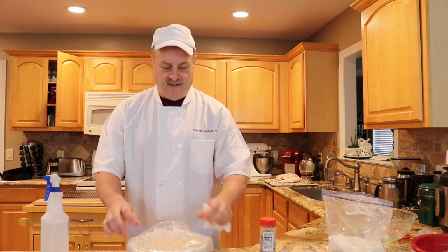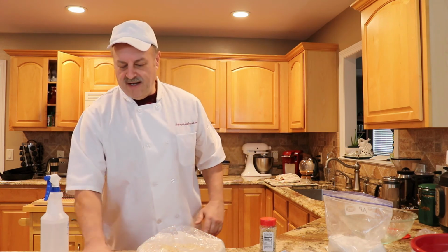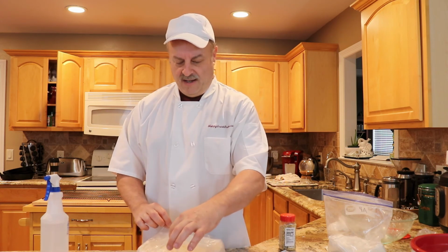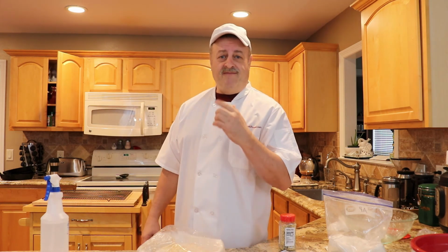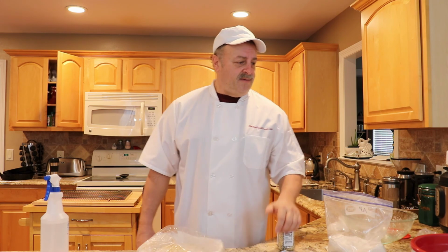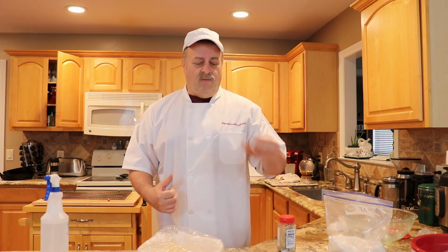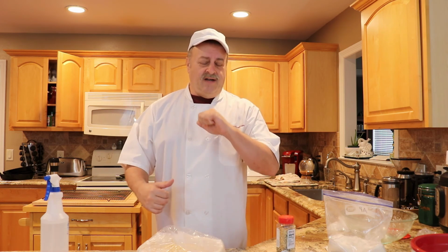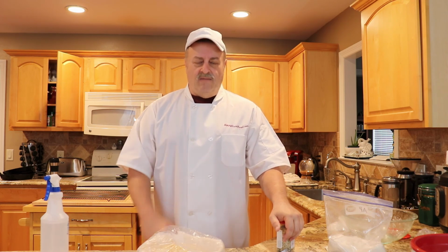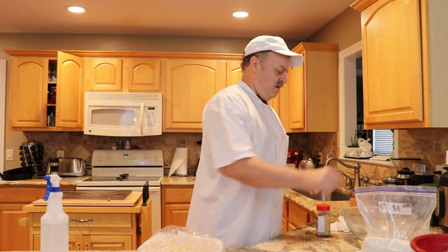Keep it out here in room temperature. It's about 70 degrees in this room, so it's not very warm. But I'm going to go ahead and leave that there for about an hour and a half. It'll be ready to go. But in about 30 minutes, I'm going to put that oven on at 500 degrees Fahrenheit. It's like 260 or something Celsius. I don't remember. Anyway, I'm going to let that preheat for about an hour. Okay, with the Dutch oven in the oven, 500 degrees with the lid on, and about an hour and a half will have gone by. We'll put this dough into the Dutch oven and we'll bake it away for, well, you'll see.